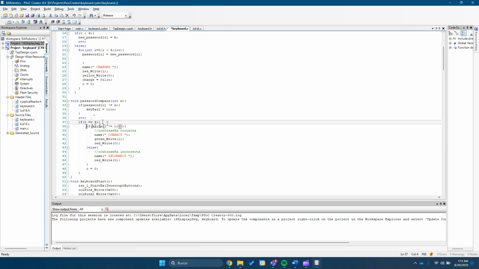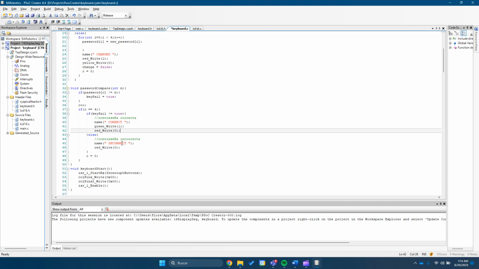If it is false, we know the password is correct. We put that on the display, and we change some register on the PSOC to let us know if the box, in this case a safe box, is open or closed. And if kfail is true, we know the password is incorrect, so we put on the display that it is incorrect.